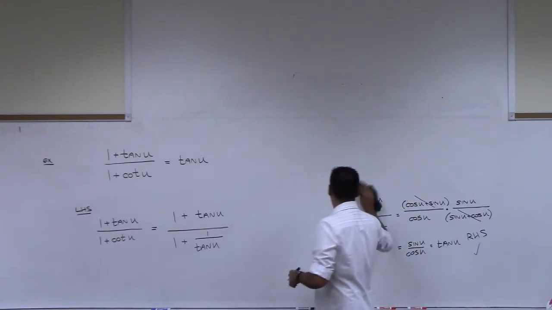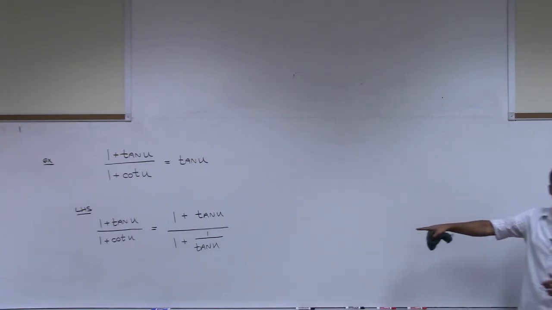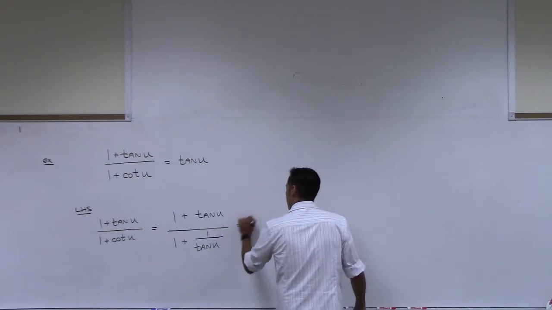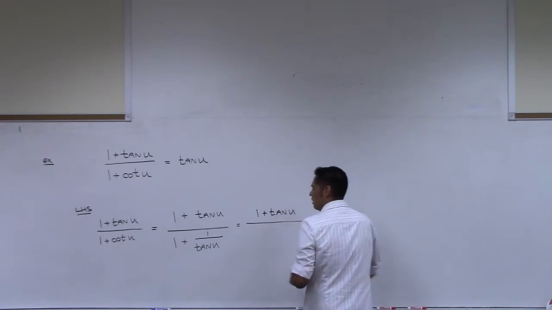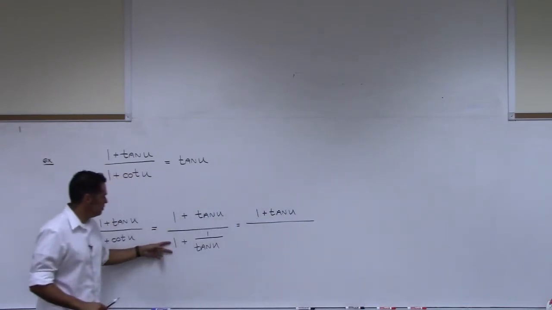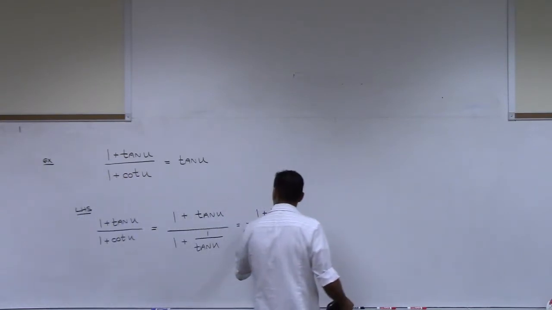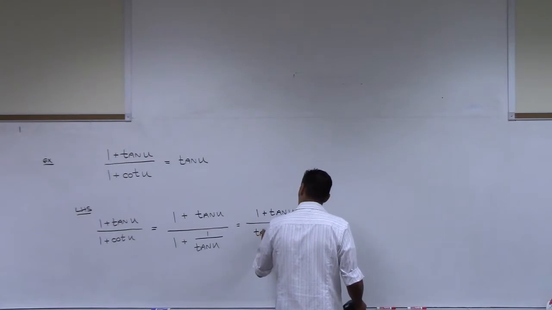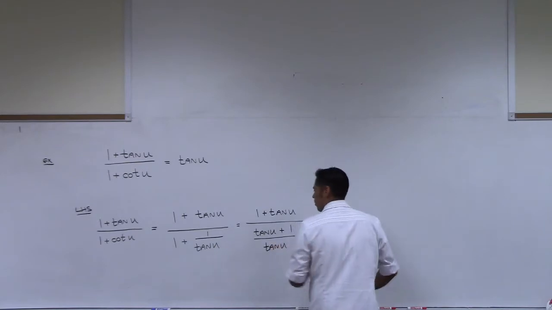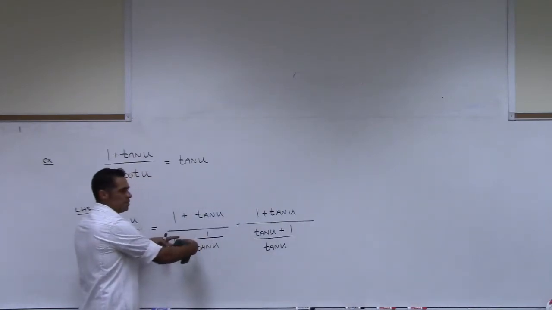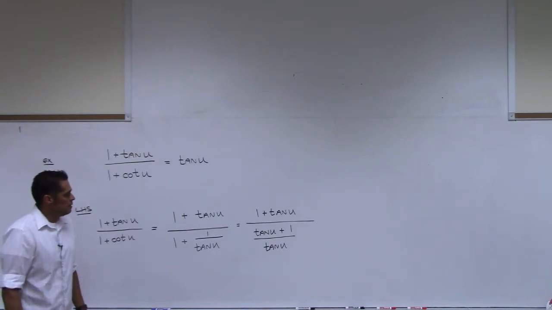So what I would do at this point is I would still get a common denominator, but just on the bottom, all right? So let's see what happens. I would have 1 plus tangent u over, now what am I going to need to turn this 1 into? Tan over tan. So I'm going to have tangent u plus 1 over tangent u. Is that all right? I got my common denominator, and I put them together all in one step. Is that okay? Now what?